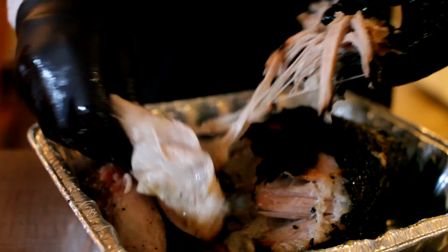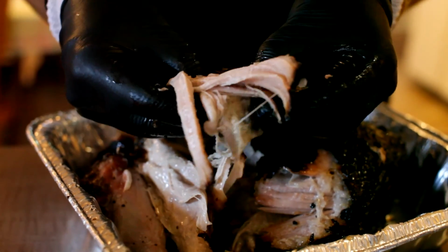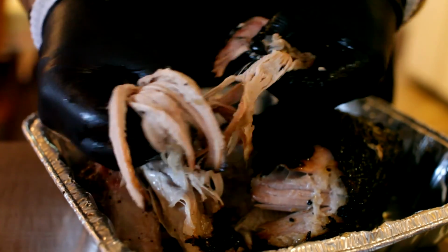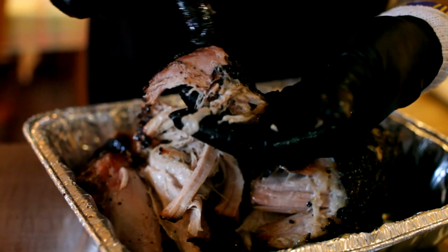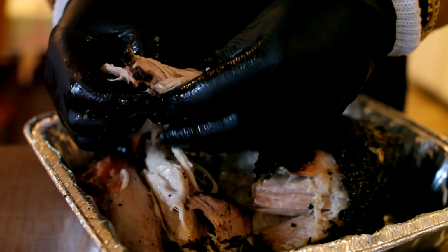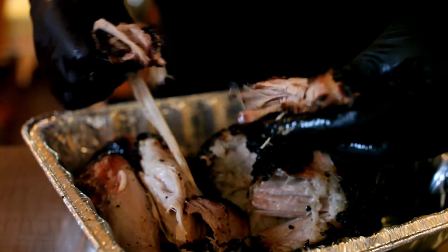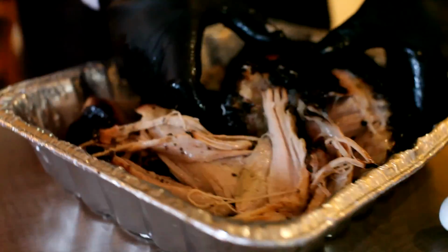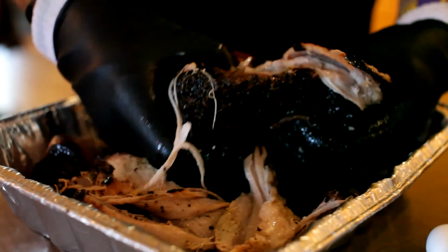You see, we could just pull this apart. No resistance whatsoever. Got that nice fat cap in there, locking in some of that flavor. Again, some smoke penetration. Pretty happy with that. Still nice and hot. I thought it was gonna get a little cold from the long rest. But man, guys, this is looking nice.